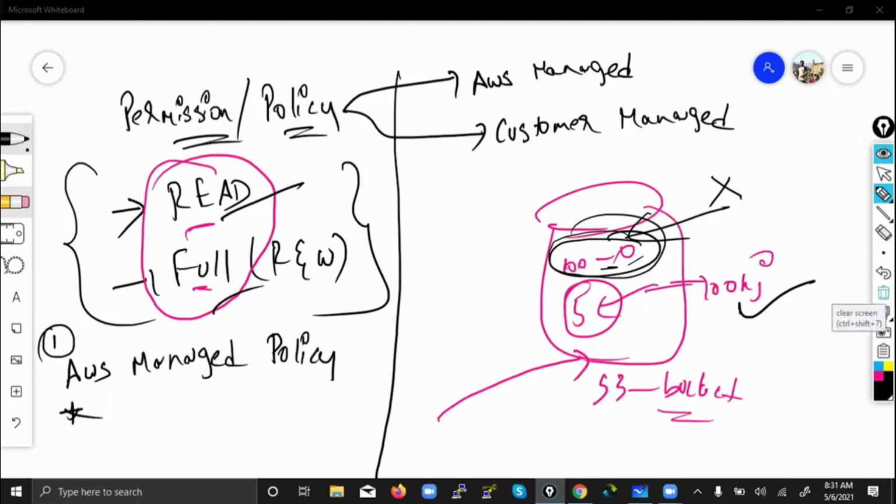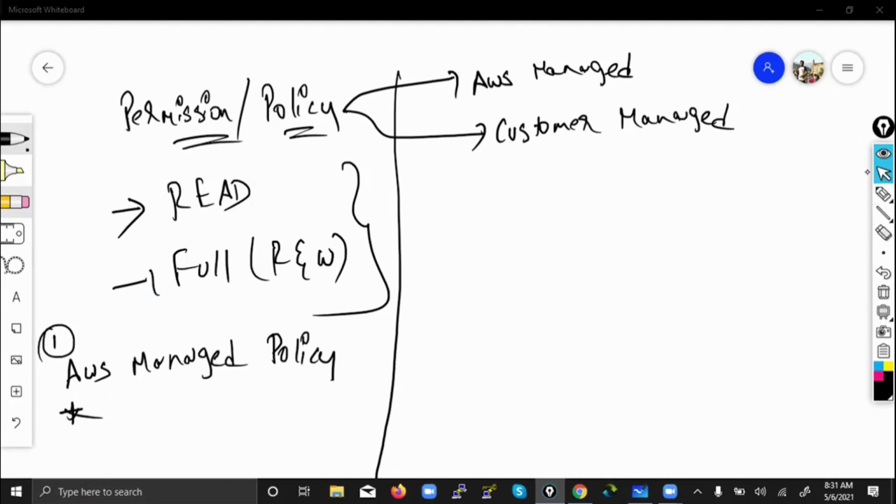So in this scenario, we need to create a policy on our own. I said in the next class I will show you how we can create our own policy. Every time you can't use a managed policy, because maybe your manager wants you to give permission to a person in such a way that he cannot access some objects, but maybe he can access other objects. So how can you give permission in that scenario? You have to create a policy on your own. So how can you create a policy?